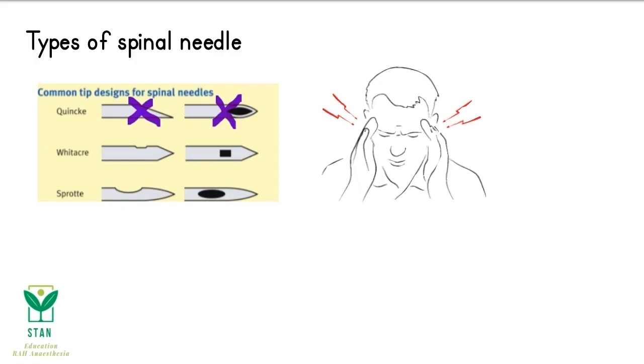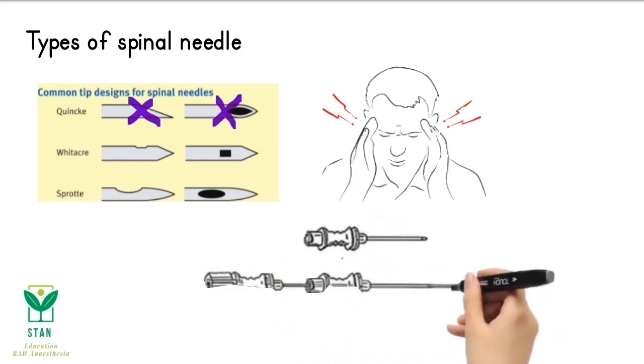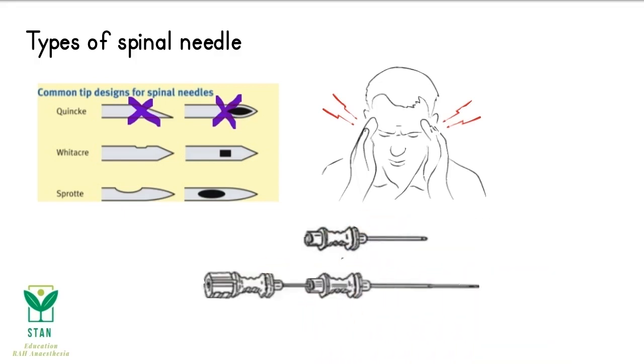A short and stiff introducer needle is put along the plane of the spinal needle before introduction of the needle itself. This serves two functions. The first is to keep the spinal needle, which is very flexible, on course, and the second is to prevent tissue coring by the spinal needle, with the possibility of dermoid formation within the dural sac.